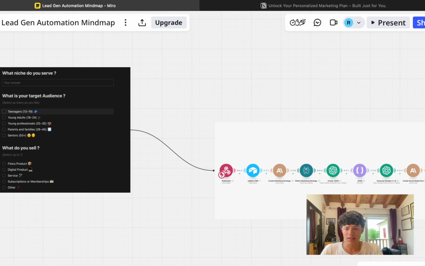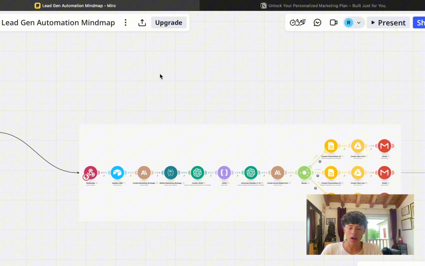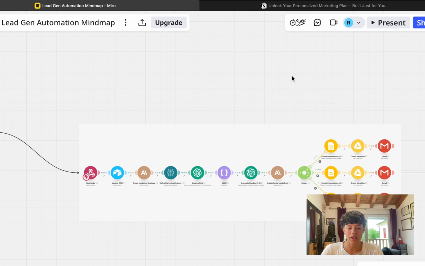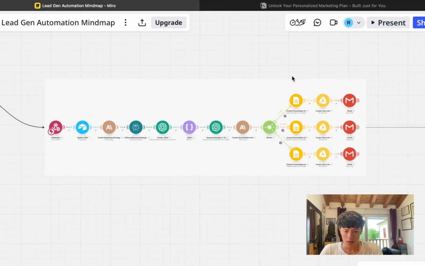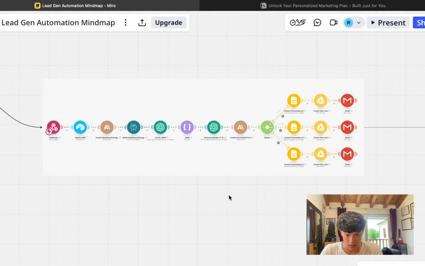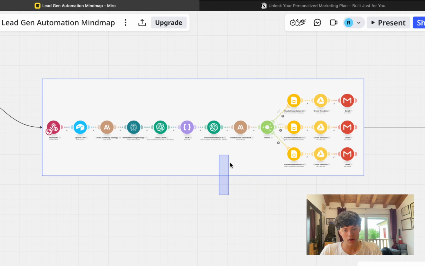Then when this form is submitted, all the data about the specific answers is fed into the automation we've just seen working in the demo with real data, which uses all the given data to update the CRM, create the actual strategy, create the JSON, format the JSON, and randomize the creation of a specific template. Could be this, this, or this one.